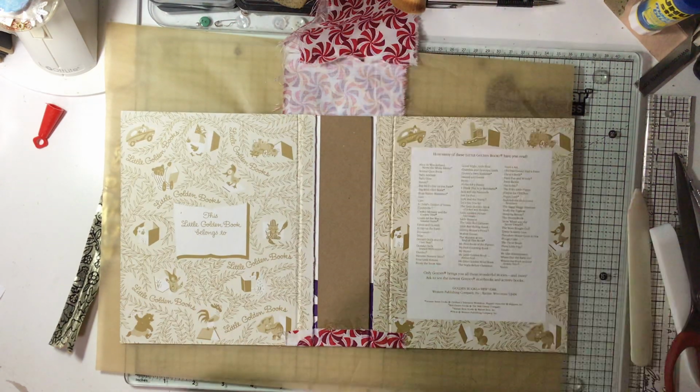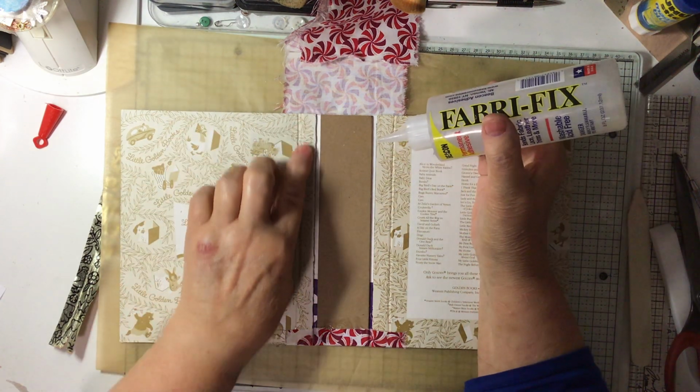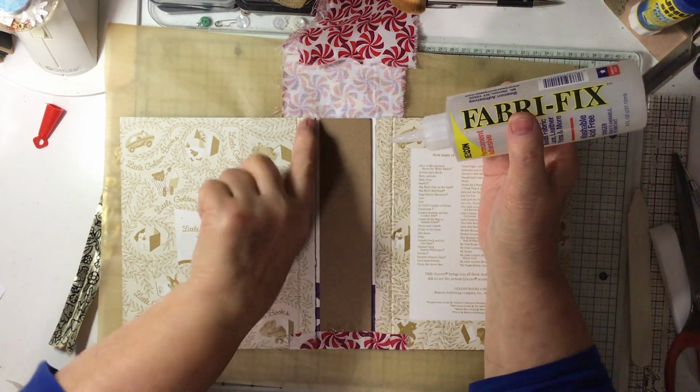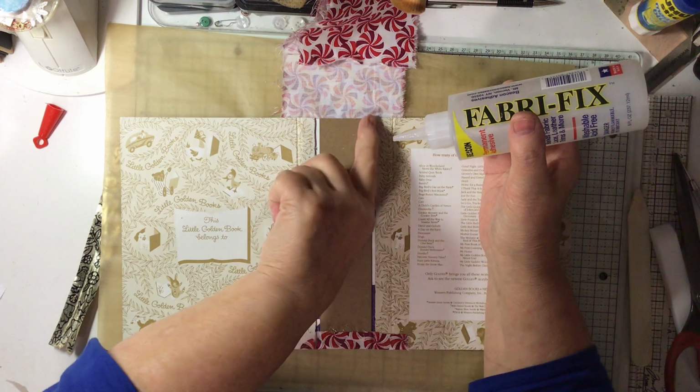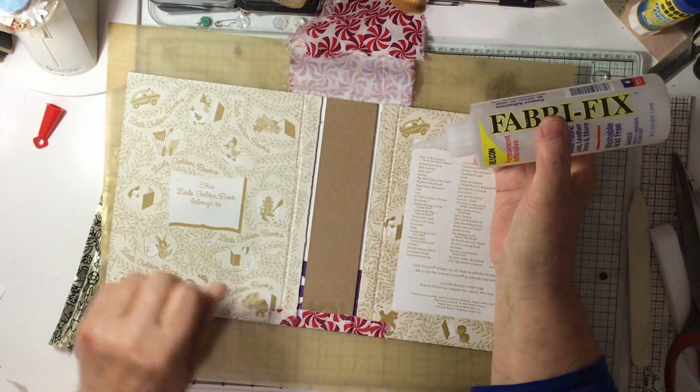Now we'll flip that up and we're going to do some more gluing. So I'm going to come down on the sides and the middle and the other side, and then I'm also going to put a bead in that cavity on both sides.